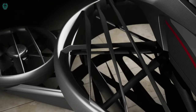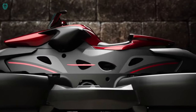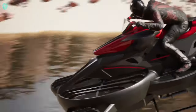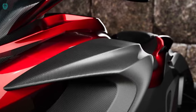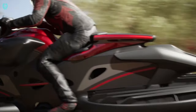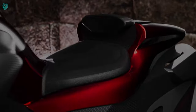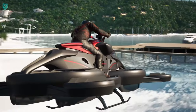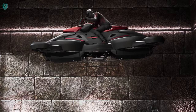With a payload capacity of 100 kilograms, it's more than enough to carry you and your essentials. Designed with cutting-edge technology, safety, and comfort in mind, the Xturismo flying bike is not just a vehicle. It's an emotional experience that propels you into a reality that once seemed like science fiction. It's a pioneer in the next generation of transport, a way to live your dreams, and the ultimate adventure waiting to happen.